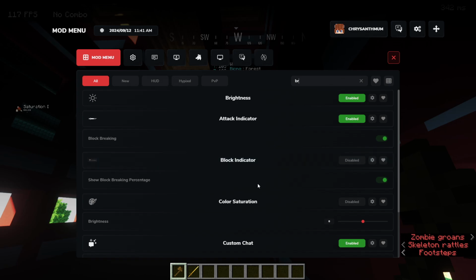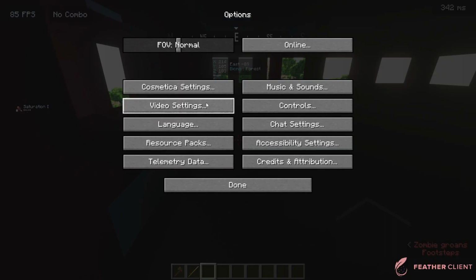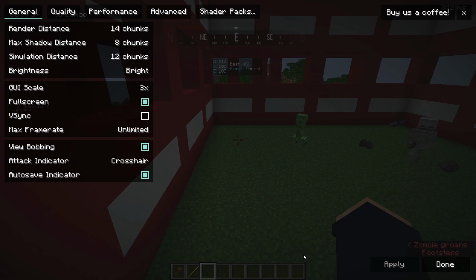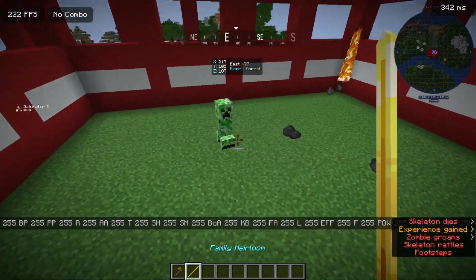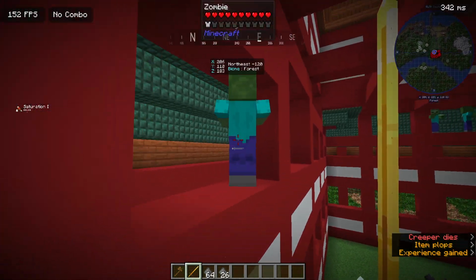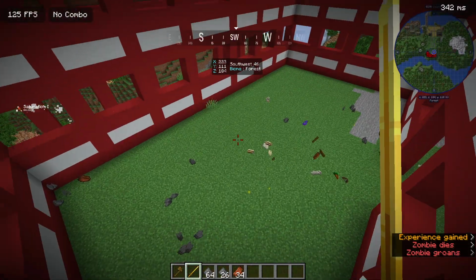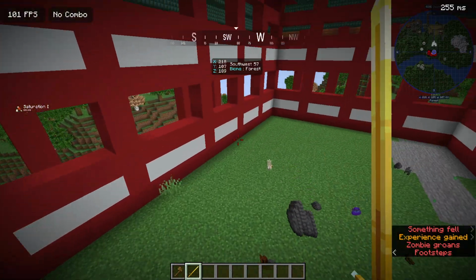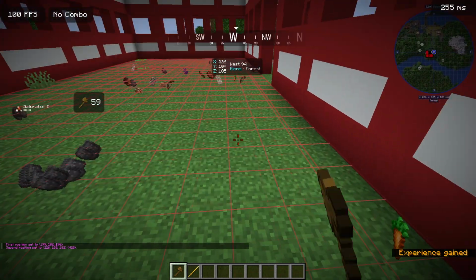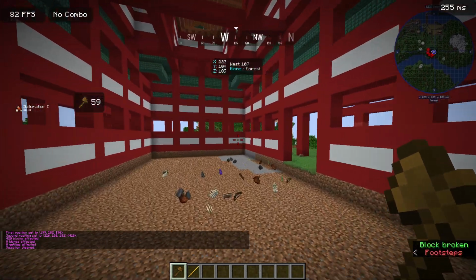Brightness is enabled. Wait, for once, I think I'm gonna have... No, yeah, just off for now. Yeah, so I can see this temporarily, so I can execute all these bloody mobs that get in the way. Alright, so what I need to do is /rush cut. Okay.